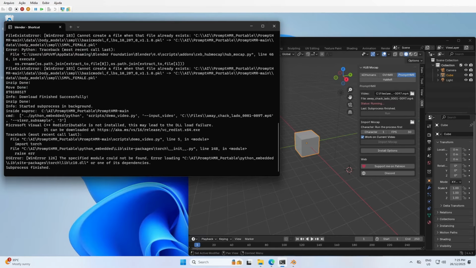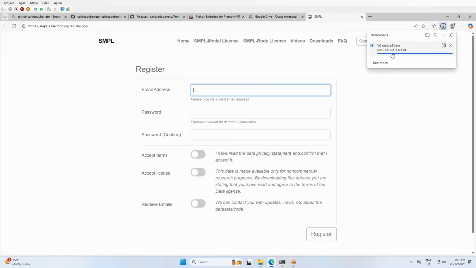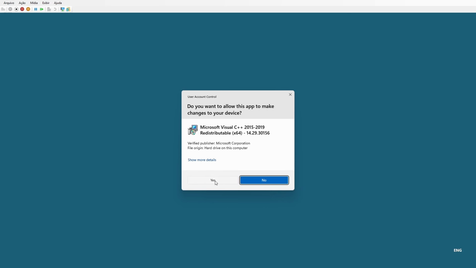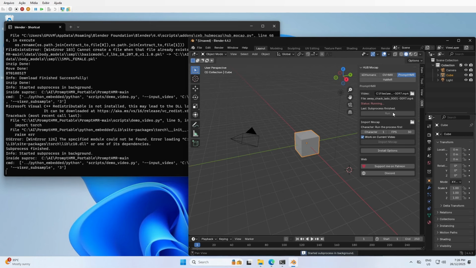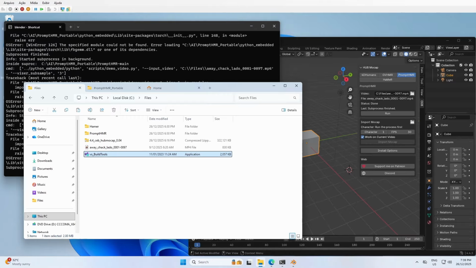You see a usual error if you're installing on a new computer, that you need to install the redistributable. So you just control click on this link, it will download an executable, and you open it. And install it. Now let's try again. If you run and you find this problem, try to install Visual Studio Build Tools.